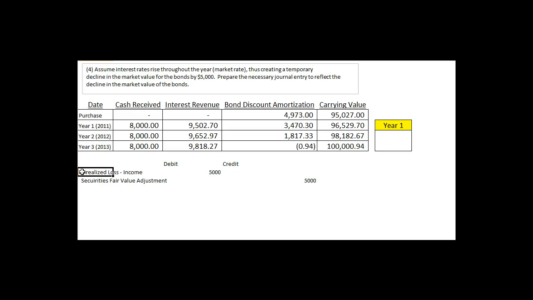Now notice, if you compare this to the problem we went through for available for sale, the only difference is this is called dash income, whereas the other one was dash equity. That's because the dash income notes that the unrealized loss goes through the current income statement. So in year one, we will have an unrealized loss on the profit and loss statement for this $5,000, where we didn't with the available for sale debt investment. That's because this is going to be sold very quickly. The rationale is that the gain or loss should be pushed through the current year because it's going to be sold in such a relatively short period of time.